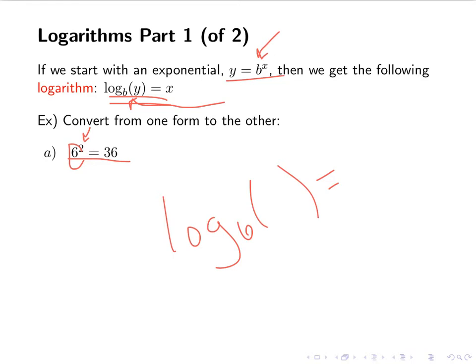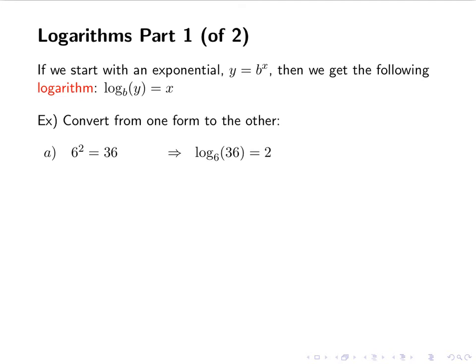Now remember, these are inverses of each other. A letter or a variable can't be both a log and an exponential. Since my exponent equals 36, that cannot be what equals my logarithm. So I know that the 36 has to go inside of it. And then the 2, the exponent, is what my log equals. My log is an exponent. So the log is the exponent, the base is the base is the base. If you can remember those two things, you'll be able to convert from one to the other pretty easily. So log base 6 of 36 equals 2.